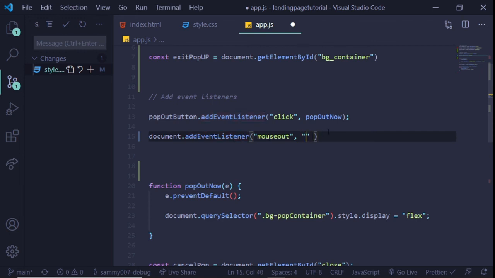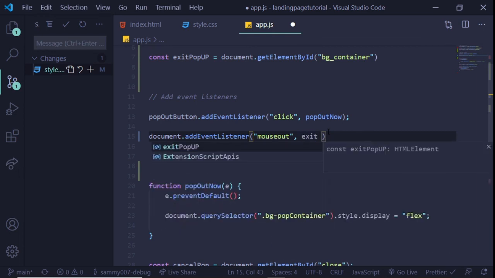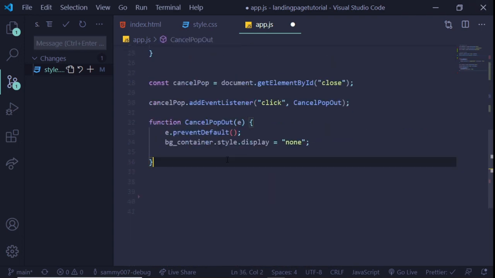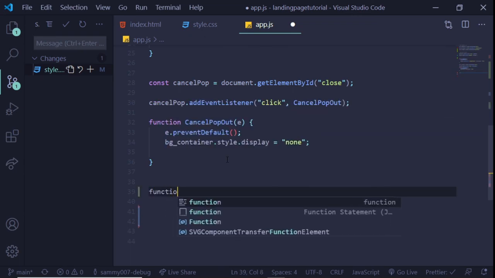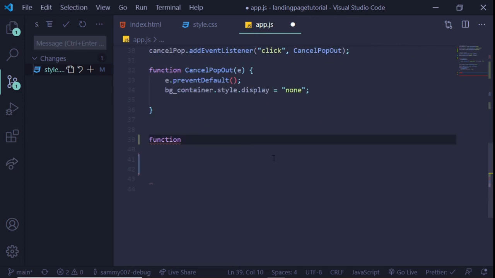And now we'll create a function. I'll call it exit page. So yeah, we're done with this part. So the next part is to actually create the function, exit page.